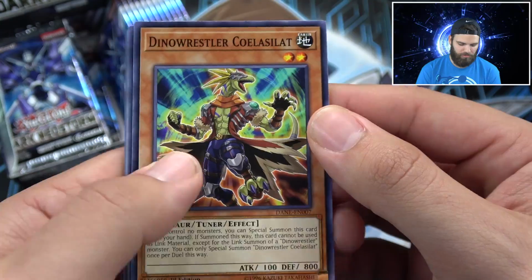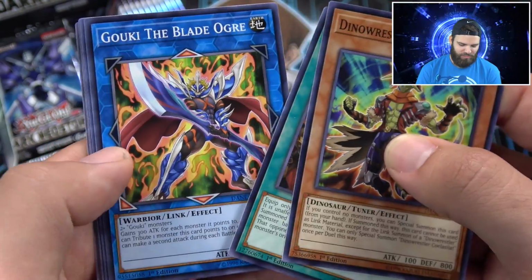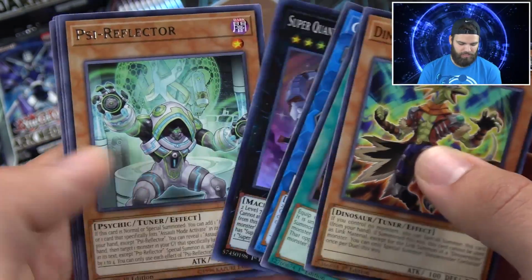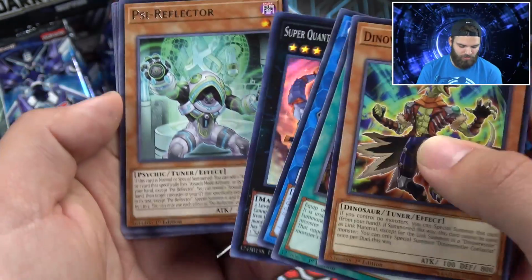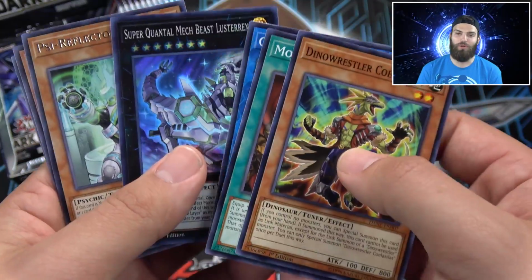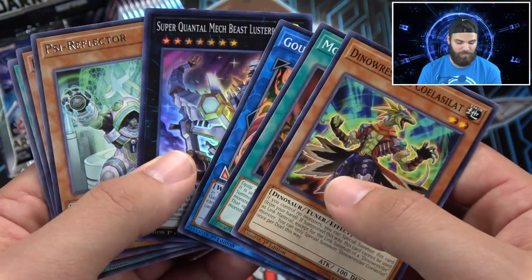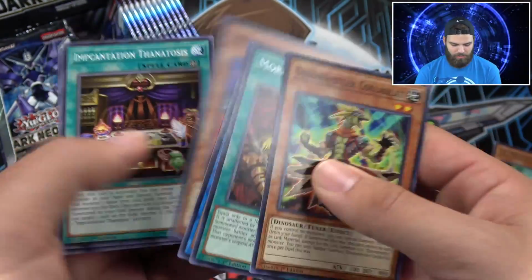Dino Wrestlers are back. It's our first Dino Wrestler card. More Schlag. Gookies are in here again. Quantals are back. This is an interesting archetype to see. Reflector. This is actually the comeback of Assault Mode Activate cards, you guys. So your Assault Mode Ultimate Rares are coming back. So check your value on those Assault Mode Ultimate Rares. And then we have more Dino Wrestlers.